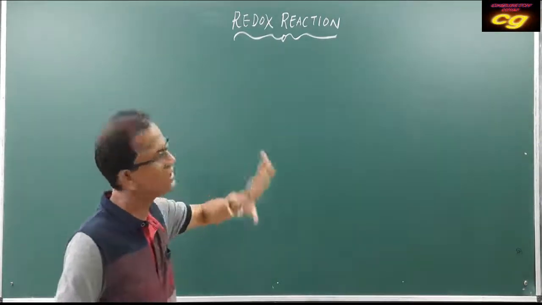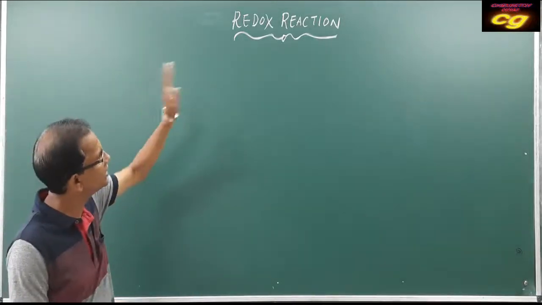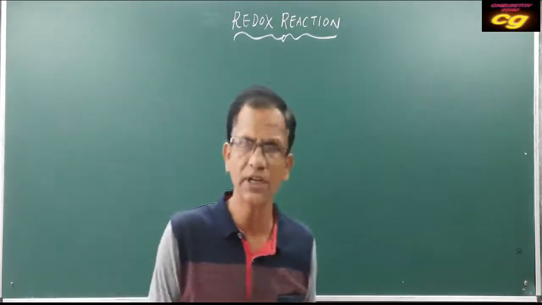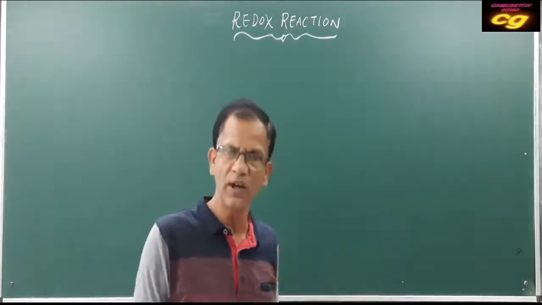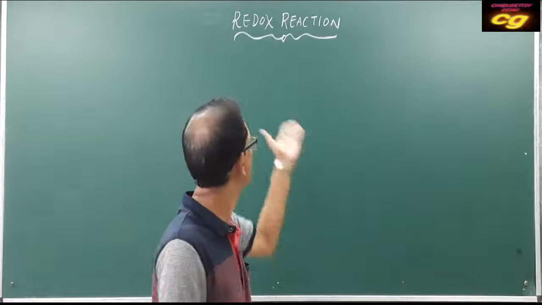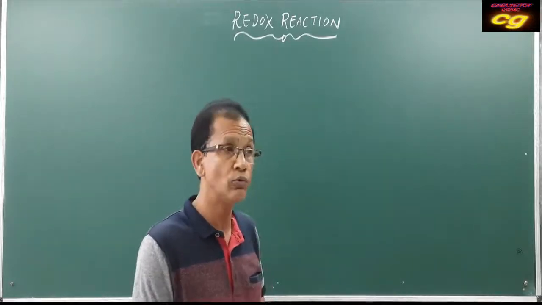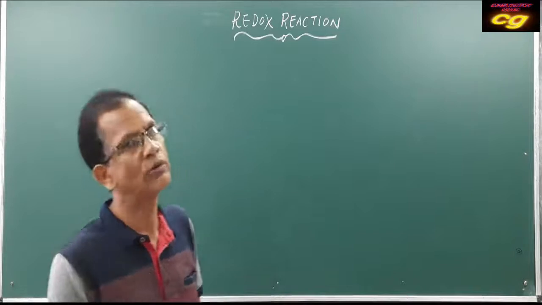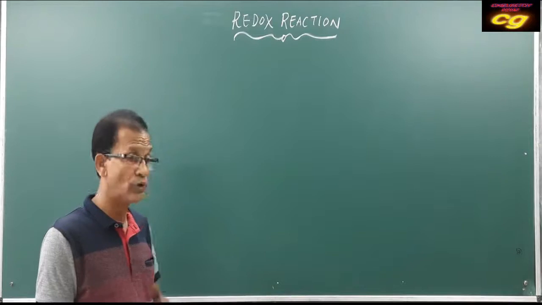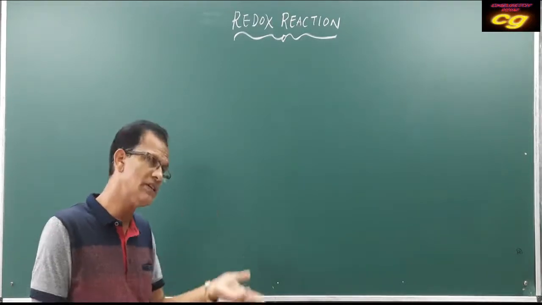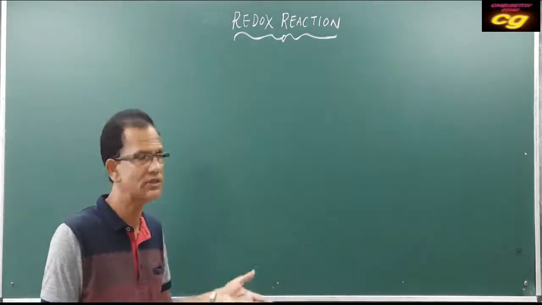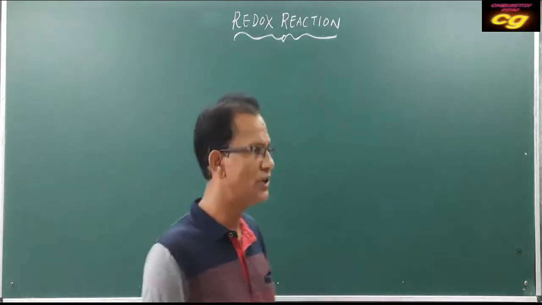So in this chapter we will discuss oxidation and reduction reactions. What do you mean by oxidation reaction? What do you mean by reduction reaction? And if both take place, what is it called? That is called redox reaction. And how can you know the charge of a particular element in the compound or in the radicals? Whether the oxidation number is increasing or decreasing, what change takes place? So many factors we'll discuss.